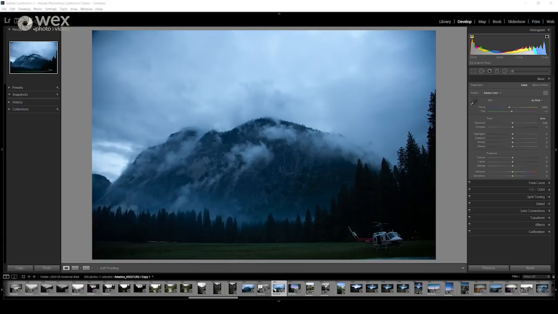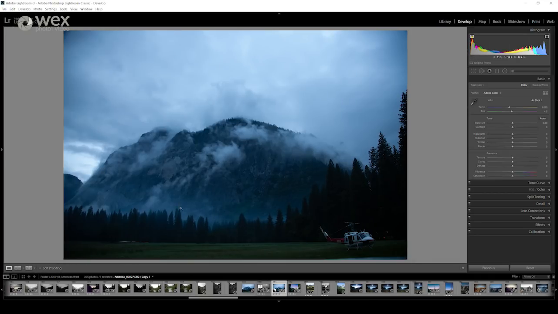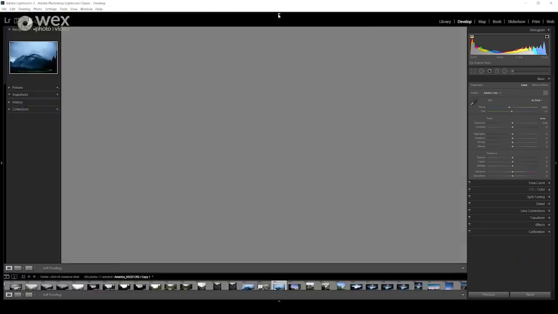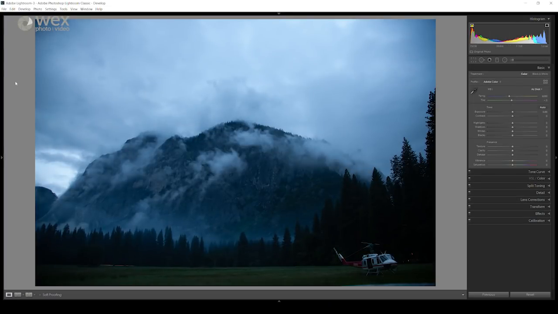Something I like to do when editing is to give myself the maximum amount of space available on the screen. This is especially important if you're working on smaller screens, such as laptops. So one thing that we can do to increase the size of the screen is to get rid of things like the film strip and the bar at the side here, and these little arrows will do that. Just clicking those means that these disappear out of the screen and maximizes the size of our actual image itself, so we can get rid of the top one as well. We've got plenty of grey space around the sides, so there's no worries in terms of the image being shrunk any more than it needs to.